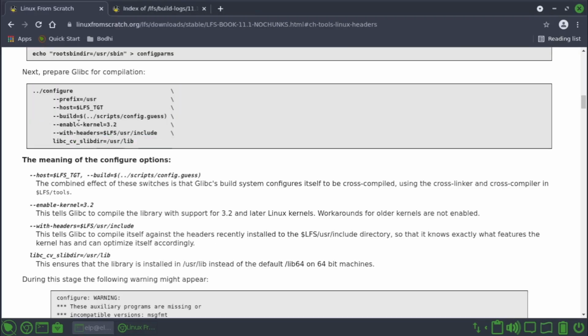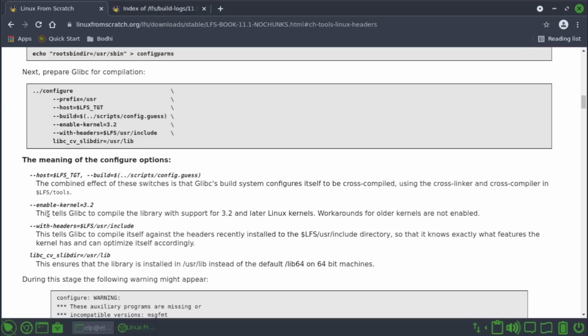So here the prefix is /usr, the host is equal to $LFS_TGT, the build is the config.guess script. So the combined effect of these switches is that the glibc build system configures itself to be cross-compiled using the cross-linker and cross-compiler in the LFS tools.